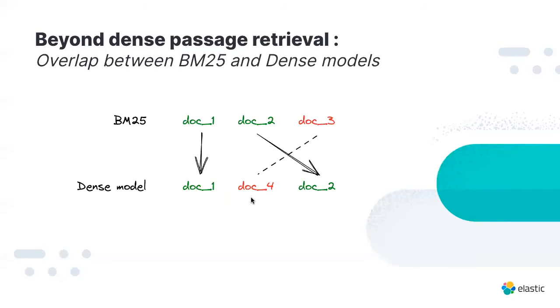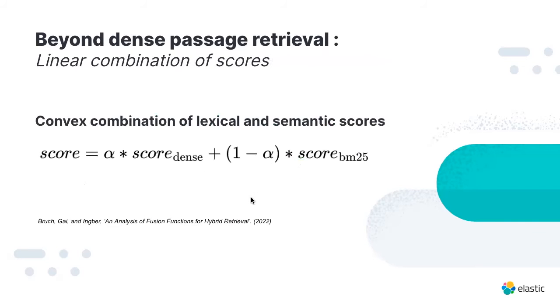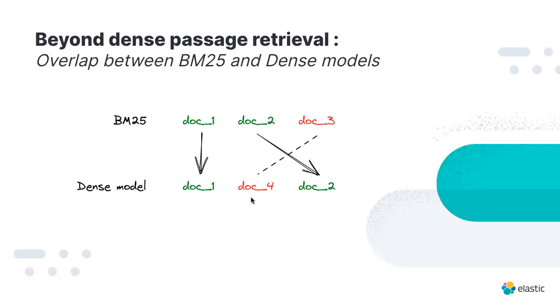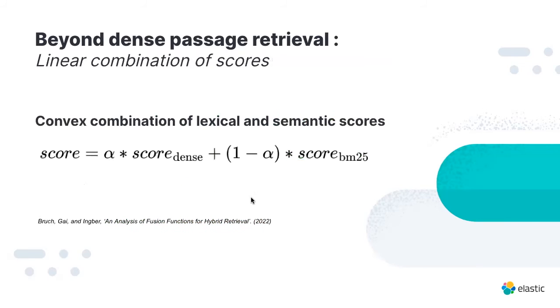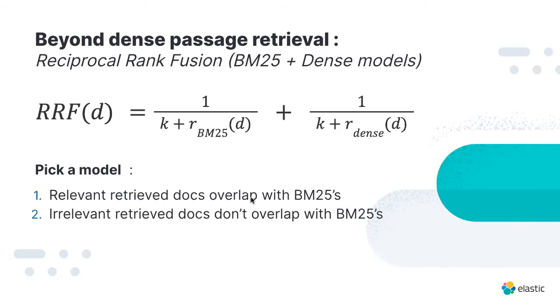So one thing we can do is, in Elastic, we can actually get results from BM25 and from the dense model. And what we can do is potentially combine those together and create some sort of hybrid method. And there are different ways of combining it. We can combine them in a linear sense. And we can also use something a little bit better, which is called reciprocal rank fusion, where we're basically combining results from standard Elasticsearch and from these vector embeddings.